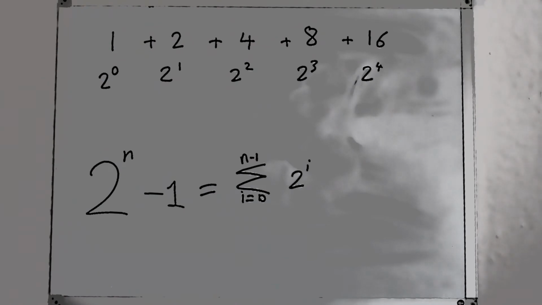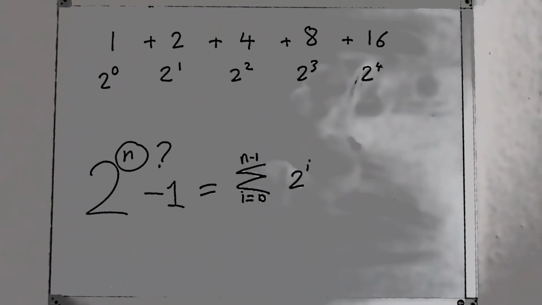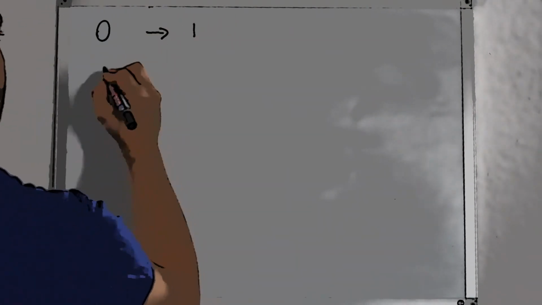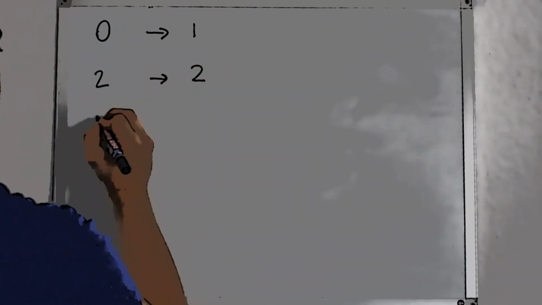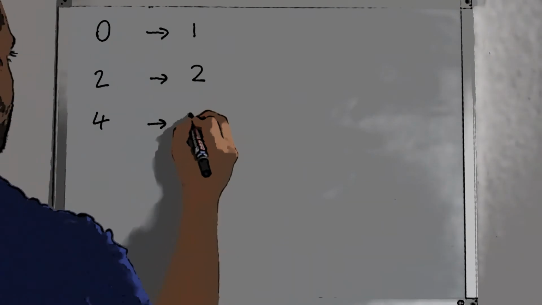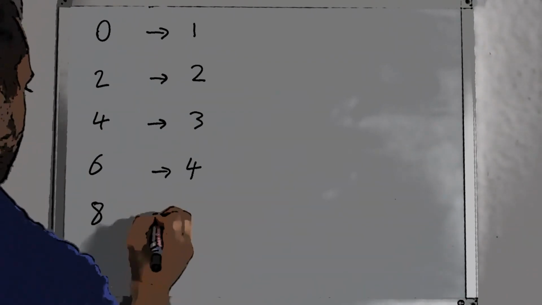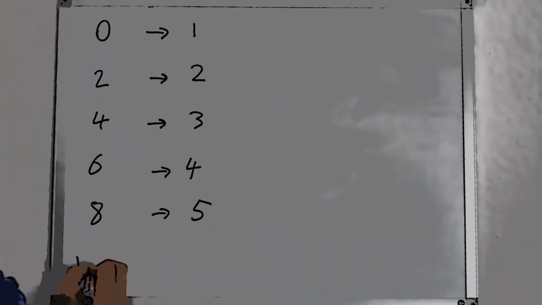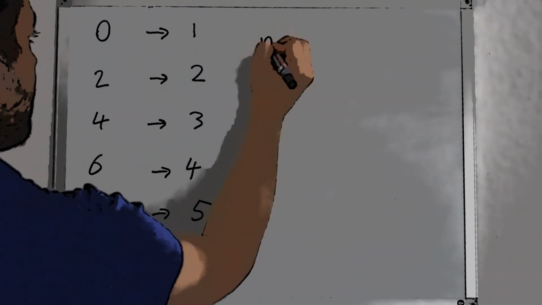And now we can check how exactly we are going to calculate this. So the number of bits, or the number of powers we are going to add at cycle 0, is going to be 1, which is like 1 bit. The maximum of 1 bit is 1. At 2, it's 2, and then at 4, it's 3, and then at 6, it's 4, and then at 8, it's 5. What kind of pattern is this? Well, actually, it's like we double every year, right? So we add 1 bit every year, and every year is 2 cycles. So we need to divide this by 2.